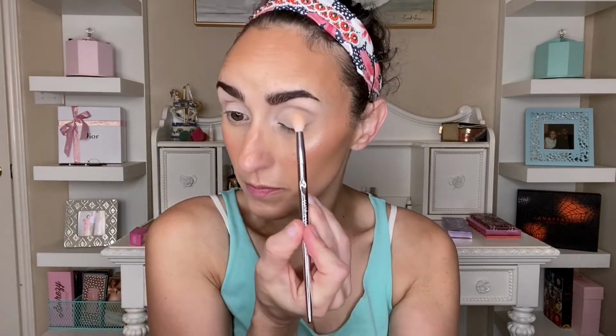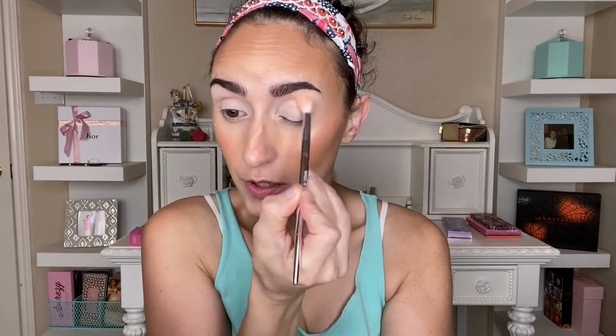So first I'm going to go in with the shade Mind Slip right here, with just a blending brush. This is a Wet n Wild brush, and I'm just going to place this in the crease. My eyes are already primed and ready to go. So I'm just going to lay this down. Now, a few of these shades I don't believe would be deeper skin friendly. I'm sad to say, because even on me, I struggle. But I think for the most part, there's a lot that would suit a lot.